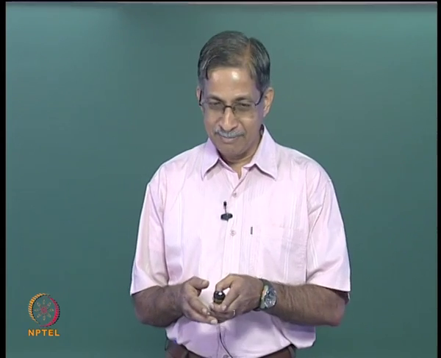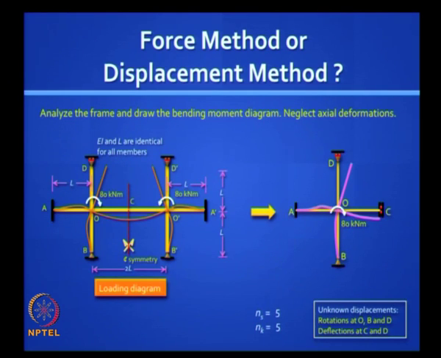So it looks like they are competing, but actually that 5 reduces to 1. So you will find that this is a problem you can solve in 1 minute if you are very alert and you understand the beauty of looking at the displaced configuration. We will see this problem shortly.